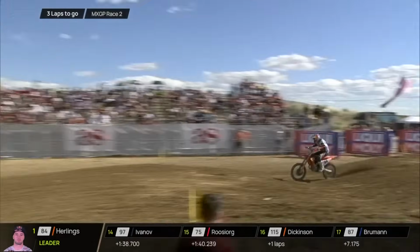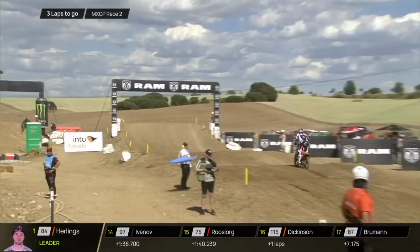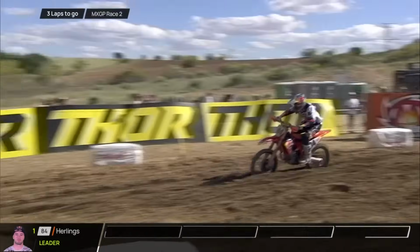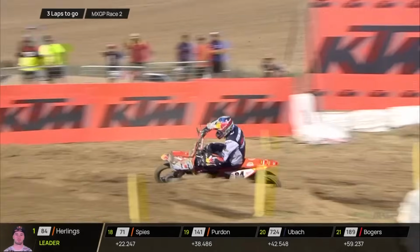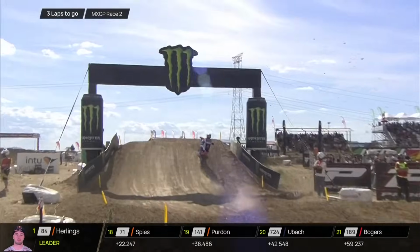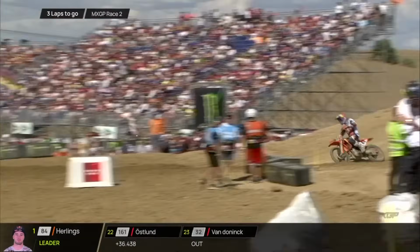Yeah, still running in the 53s, but at the same time, the Acerbis fastest lap will go to him at the moment. And the narrative, of course, is going to be, if he carries on, the 102, the all-time Grand Prix record. It's nicely done, isn't it? I want to see a replay of that.